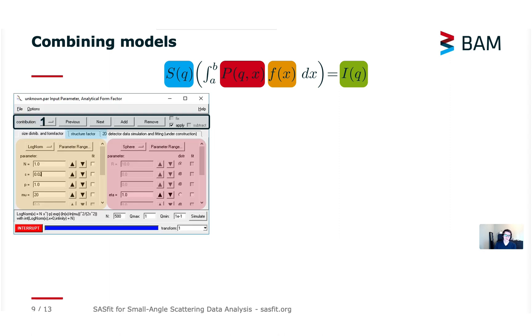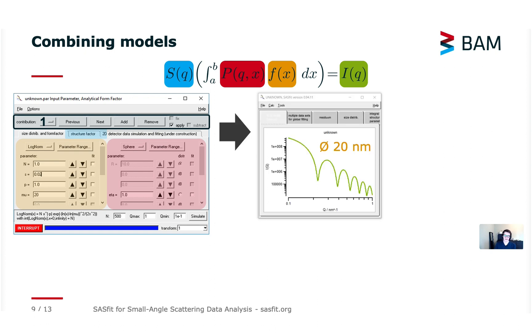Another important point here is the upper bar of the configuration window where you can select the contributions. This is where you can stack together your models and add multiple scattering models together because every contribution is just added to the contribution before and the sum of all the contributions make up your intensity pattern which is then compared to the measured intensity. So here I tried to visualize this.